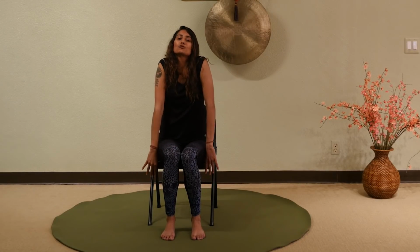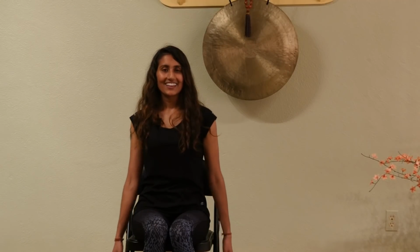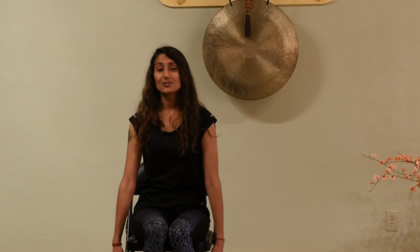And let's go ahead and roll our shoulders up and back. Up and back, and really just take your time, no rush. Give those shoulders a nice massage. And whenever you're ready, let's go ahead and switch this movement, bringing those shoulders forward. Nice and slow. If at any point throughout this practice you would like to just close your eyes and do the motions, go right ahead. And let's go ahead and place our hands on our laps. Take a nice deep breath in. And exhale.